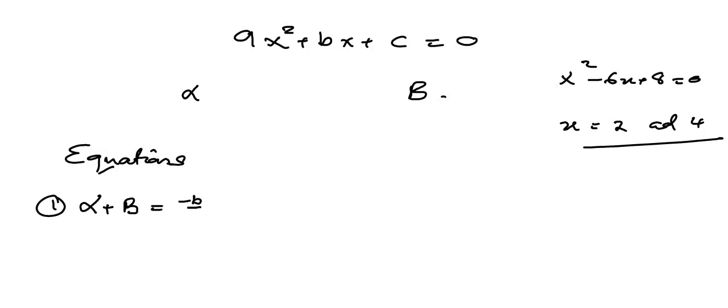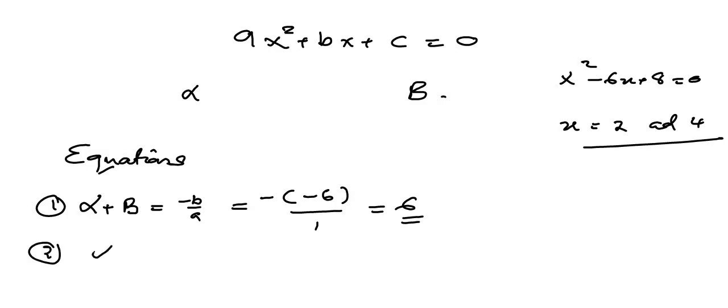get negative b over a. That's what we are saying. So even if we didn't know that the answers are 2 and 4, if we add them, this is what alpha and beta tells us. In as much as you don't know the answers yet, if we were to add them, we'll get negative b over a. From this question here, our b is negative 6 and our a is simply 1. You notice here you're getting a 6, right? Which is the same thing as adding 2 plus 4. You get a 6. So that's the importance of alpha and beta. They tell us about the behavior of the roots before we even find the roots.